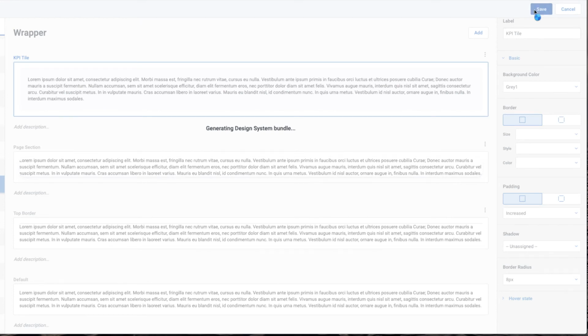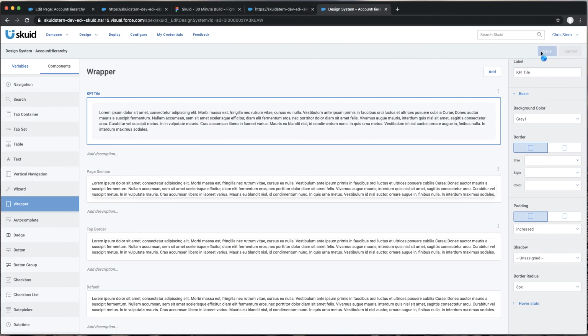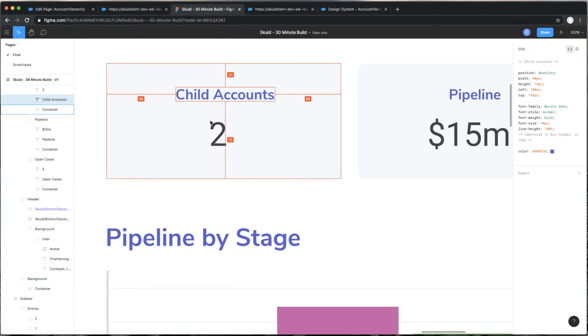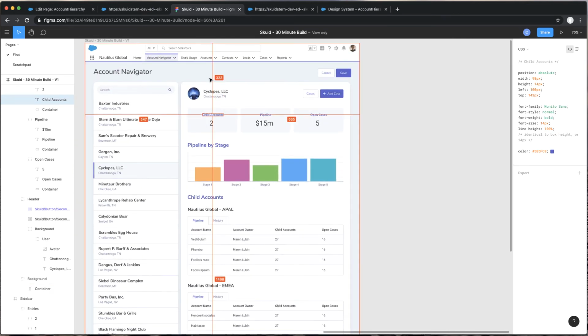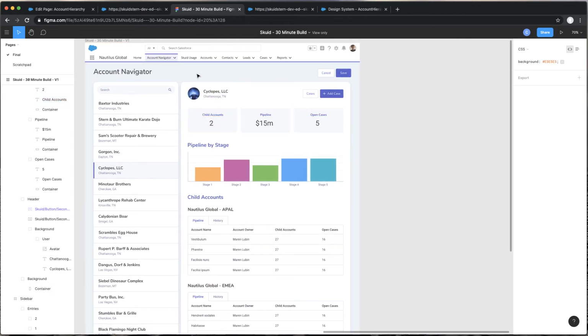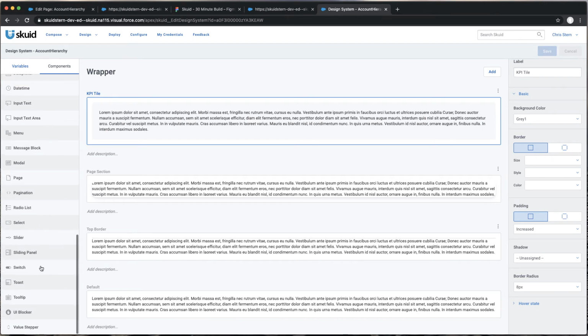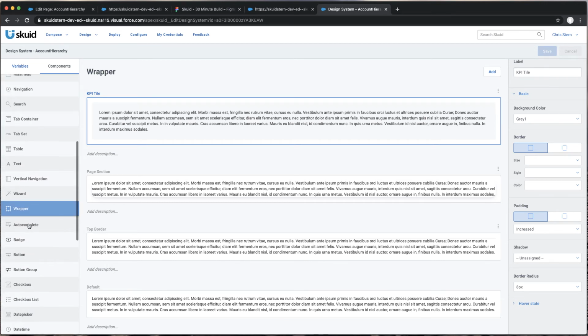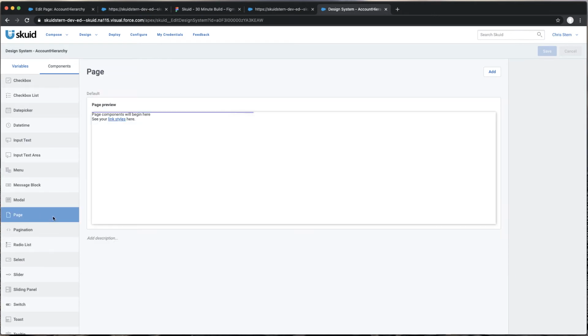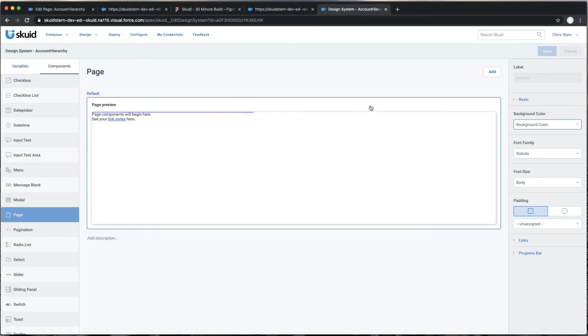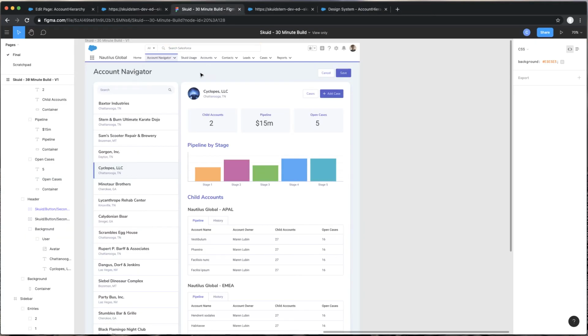And then the last thing we're going to adjust before we jump into the page itself and start applying these, which is the really fun part, is the background of the page. And this is right, so the background of the page that'll blend into the Lightning experience and also make these white page sections pop. And so there is a page variant. Let's see, scroll past this. There we go, page.